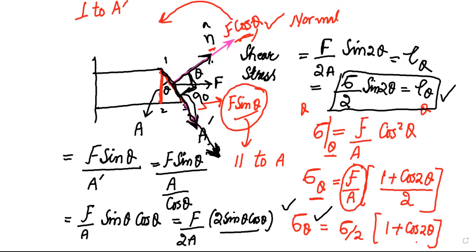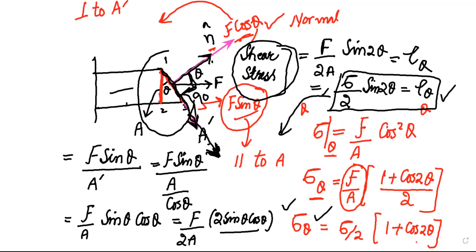Now from here, we have to understand the concept of shear stress. And then from these two formulas, the variation of the normal stress and the shear stress across the planes of this machine element. So we have now two problems in hand. First of all, understanding the concept of shear stress again, and the variation of the normal stress and the shear stress across this machine element. That we shall be doing hopefully in the next class. Thank you very much.